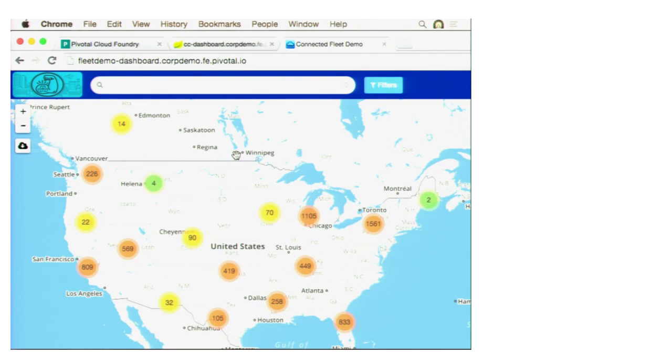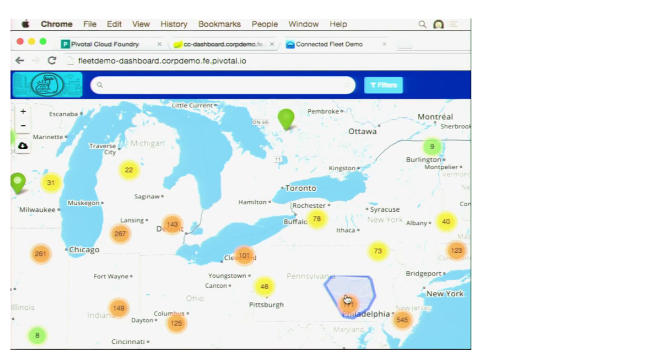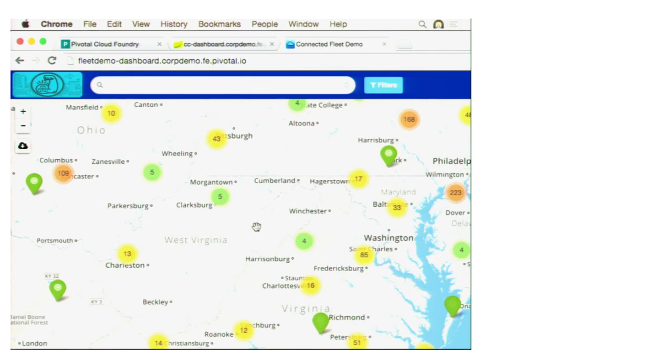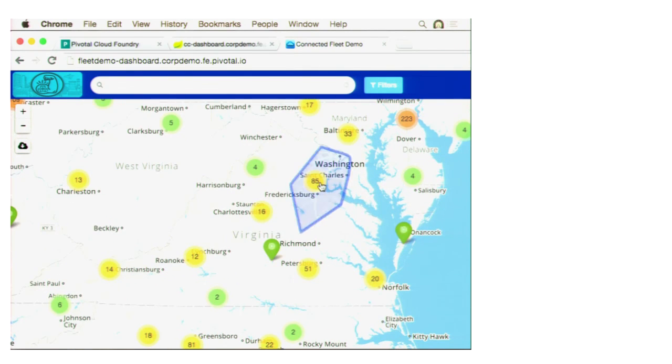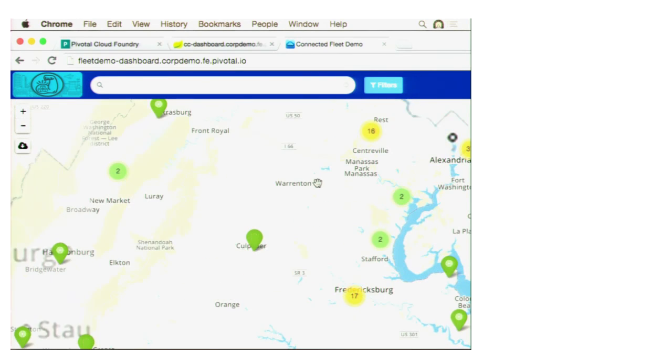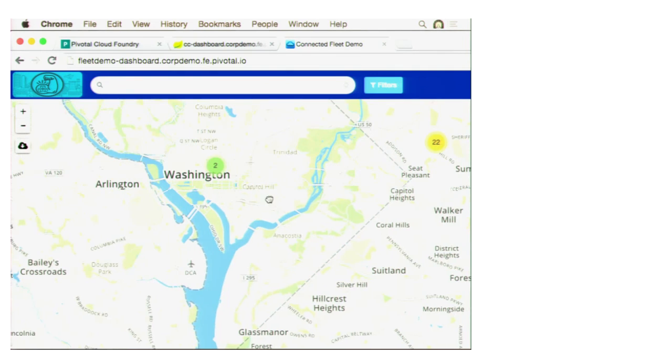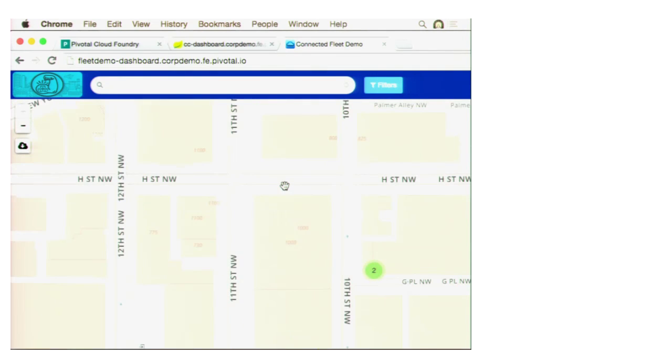For everyone who saw the keynote last night, it was based on something that looks like this. This was actually the POC that was developed. Here, we're looking at an aggregate view of all the vehicles that we have. And this is live, by the way; we're looking at live vehicles here. If I come down to where we are, I've got this nice ability to fence and dynamically cluster my data. Let's come on down to DC and continue to zoom in to see if we can find anything interesting going on in DC. Well, there's two that we have here.